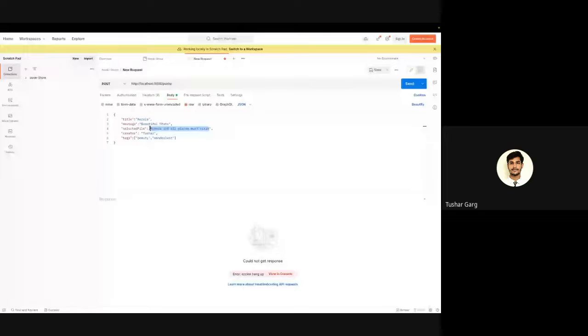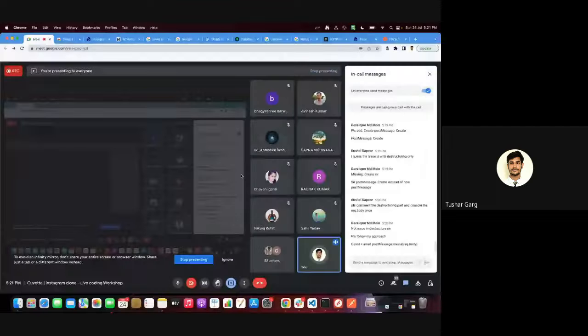Connection refused. Keep alive. Is our connection okay? One second. Any idea? Not an issue in destructor. Constant await post message request body.